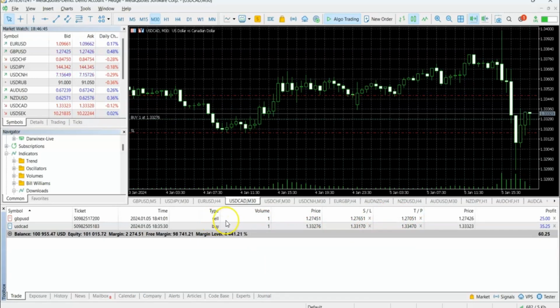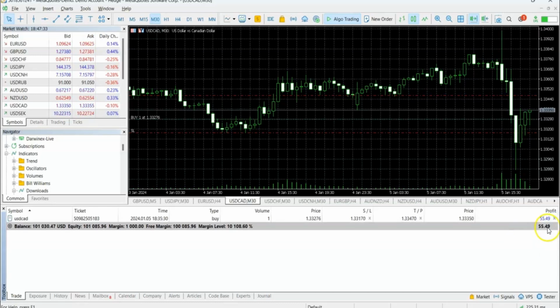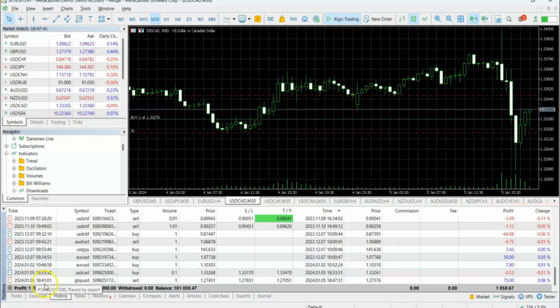However, if you have a naked sell or a buy position, then you can very easily enter an offsetting position to square off your exposure. However, how do we close off positions like this, which have stop loss and take profit embedded? On the MT5 terminal, you see this option here. It says close. Alright, so if I click on this, it will close this position. Let me show that to you. Okay, and you can see that the position was closed off. If I go to my history, you will see that the GBP USD was closed off.